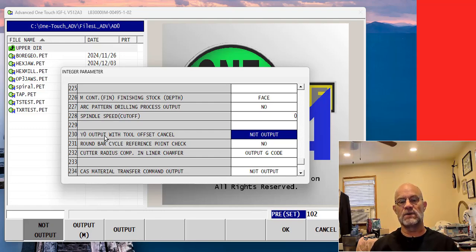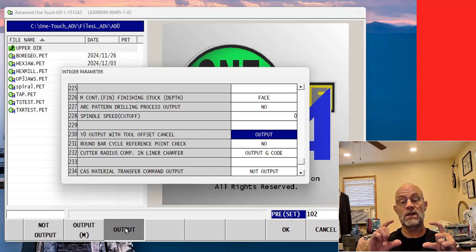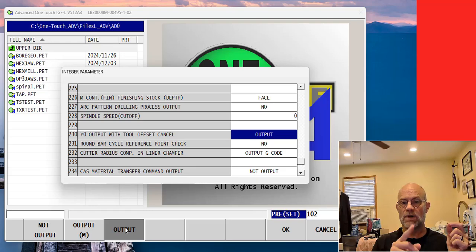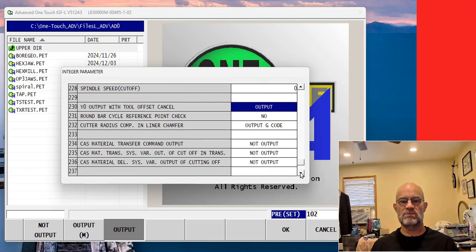So I'm going to highlight the Y output with tool offset cancel, and I have a choice. I can either output it only for milling tools, or in my case, since I have the option, I'm going to hit straight output. Now the last line of code before a tool change is going to be G0 X30 Z10 T0100 Y0. So it's going to make all that motion all at once, cancel the tool offset, deliver the turret right to where it belongs, and I get a clean tool change. Booyah! I believe that's it for this particular page.